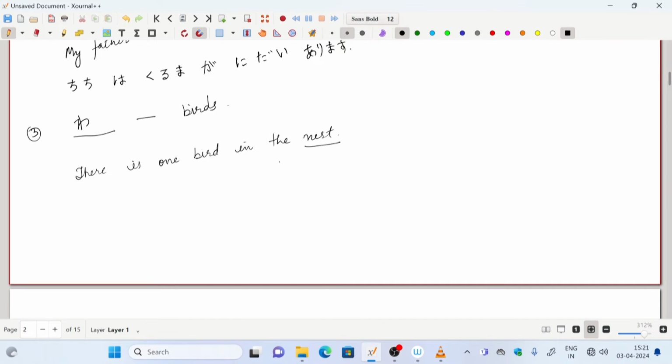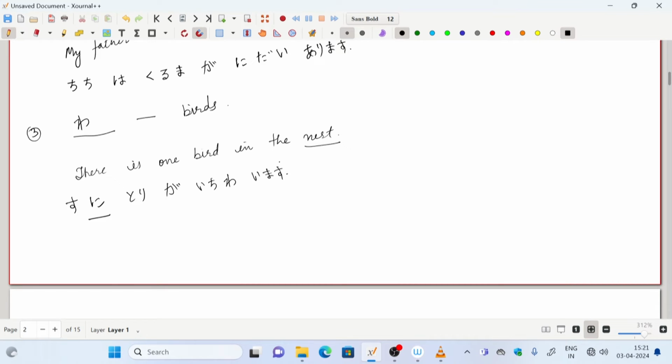Nest in Japanese is called su. Su ni. Ni as in location. Bird will be tori. Tori ga. How many? 1. Ichi wa imasu. Su ni tori ga ichi wa imasu.